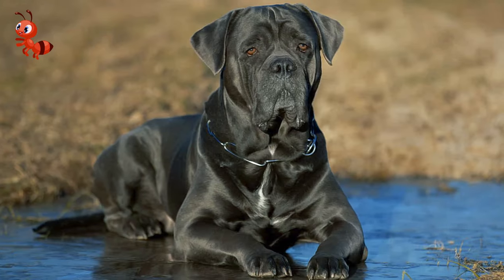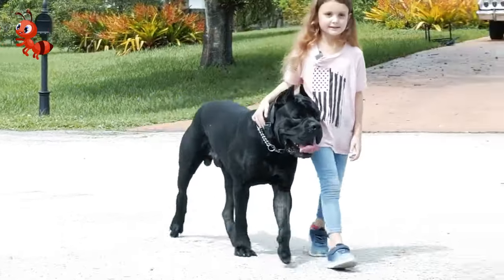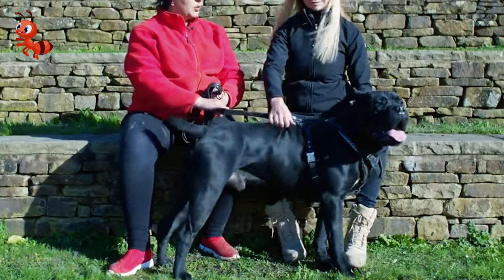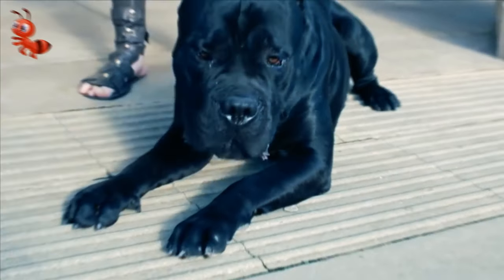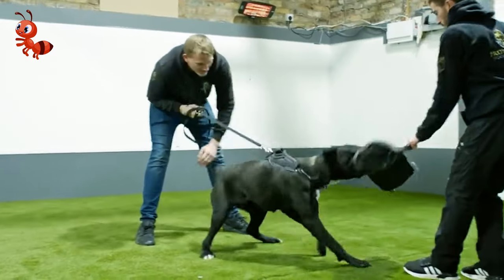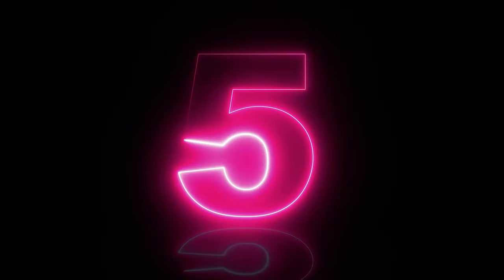The Cane Corso is a big and muscly dog. The males of the breed measure around 27 inches at the withers, and females about 26. They can weigh anywhere between 90 to 120 pounds, so it's probably not the best choice as a lap dog. But they'll certainly provide a good menacing deterrent for any would-be troublemakers.